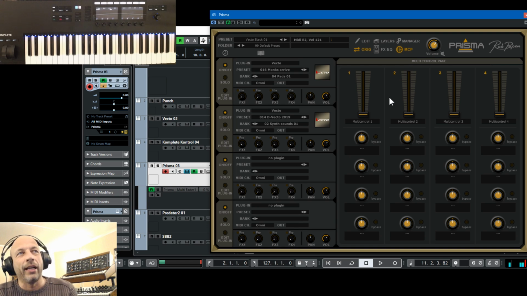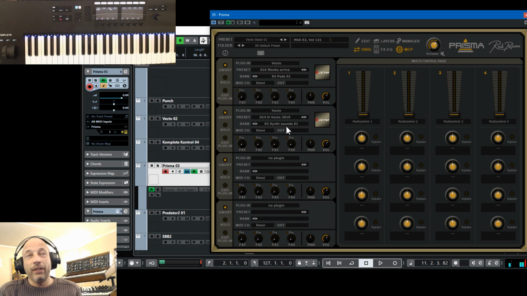Vecto Stack 1, I call it, and that will for sure appear. And maybe I should upload it to the info section, because below YouTube you have an info section. Although you can also simply do it yourself by using the preset Monks Arrive from the Pads bank and the Vecto 2019 from the synth sounds. Simply put them together and you have this sound.